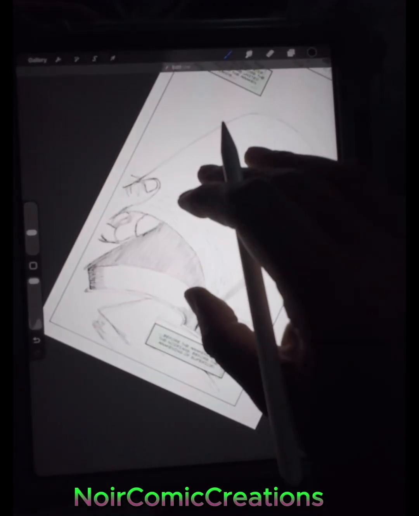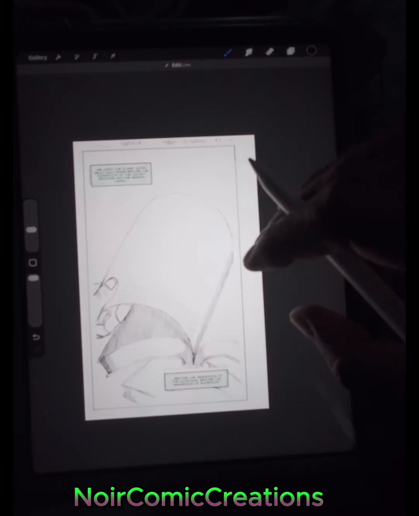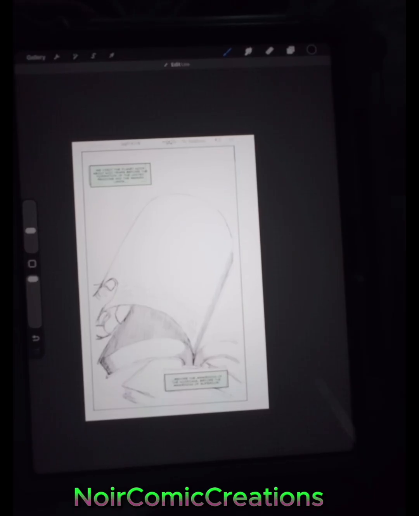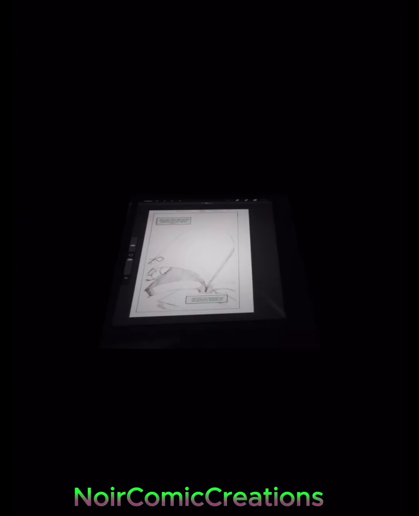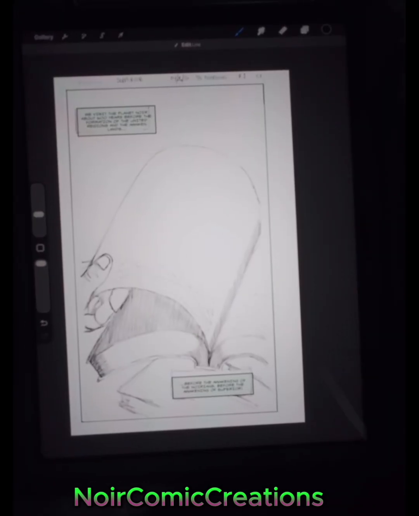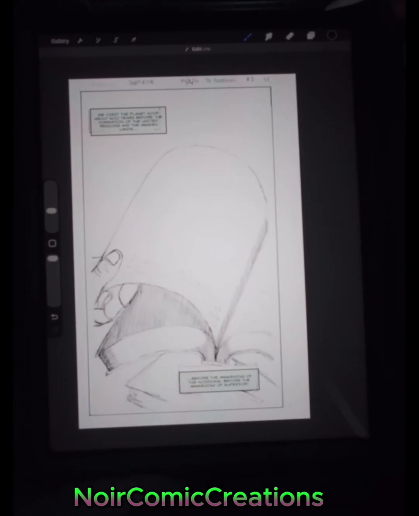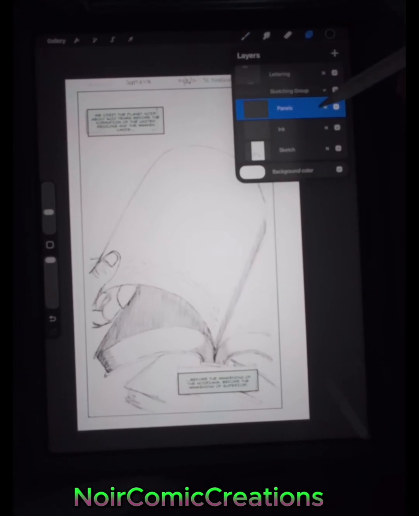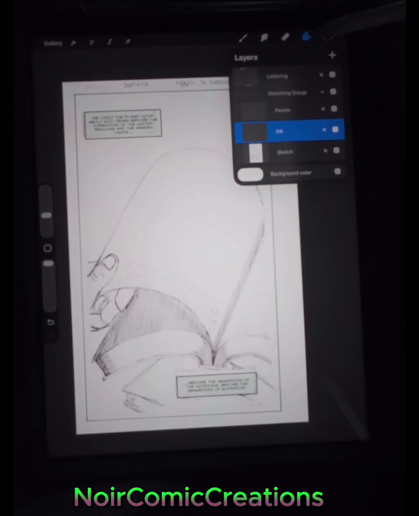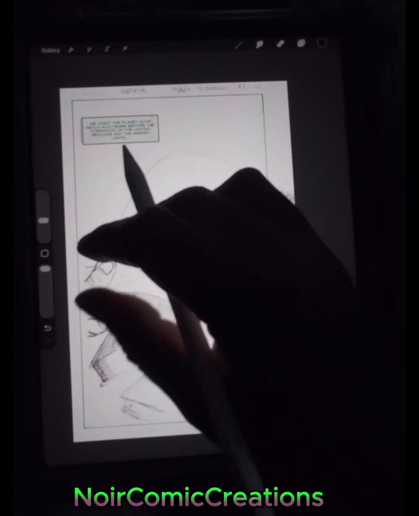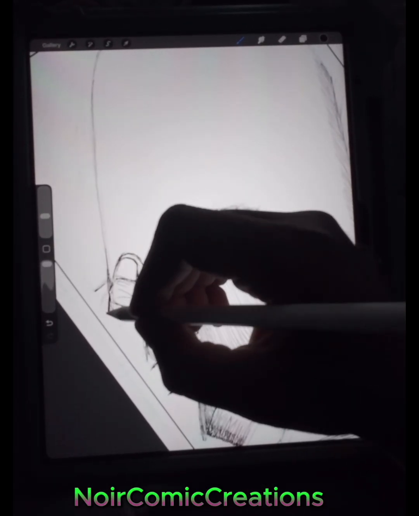I hope those measurements are right on this paper. It looks crooked. But anyways, that's how we go about doing that. That's the panel. Then you go down to the ink layer and we start inking.